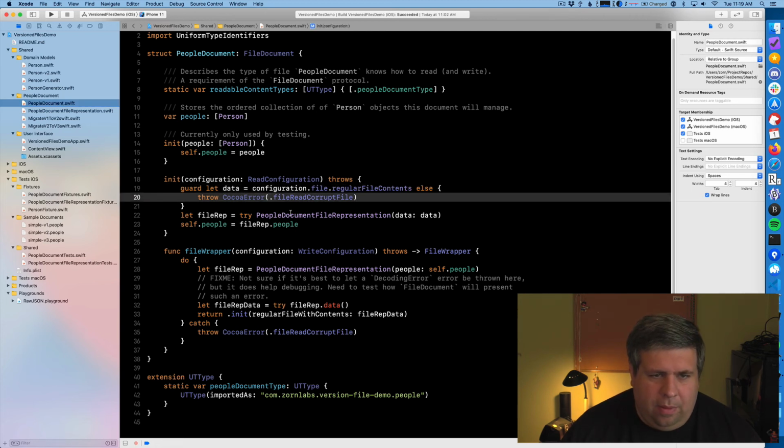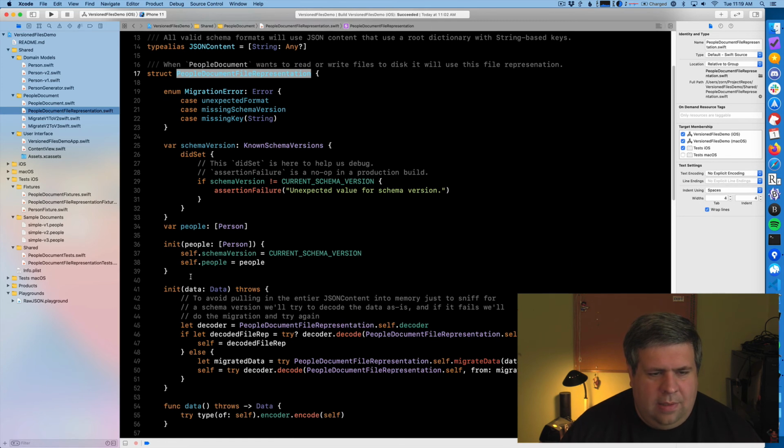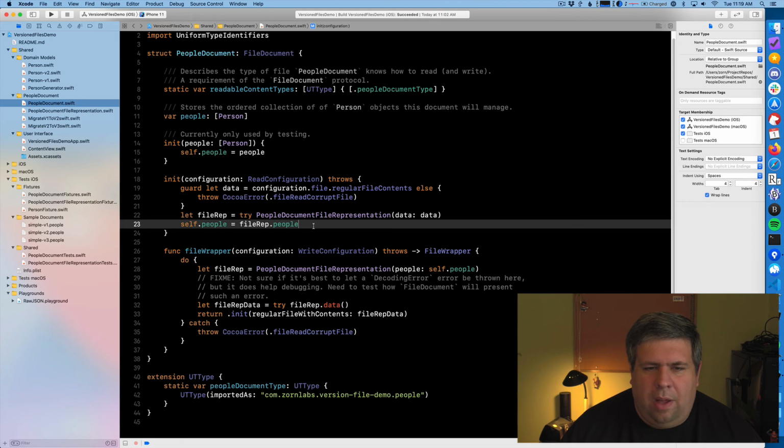If that's not available, we throw an error. And then we instantiate people document file representation data. You can see inside the initializer for this, we're basically doing the migration if we need to. If not, we'll just return the new decoded file representation.